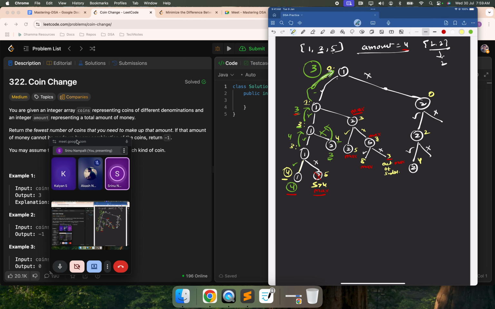Sum becomes 4. Now, if you closely see, the number of inclusions you have is 2. Number of included are 2. So, definitely this will return, which is reaching to the target 4. So, this will return true.